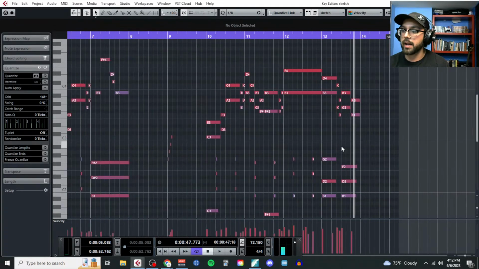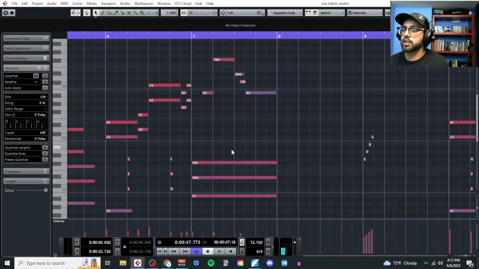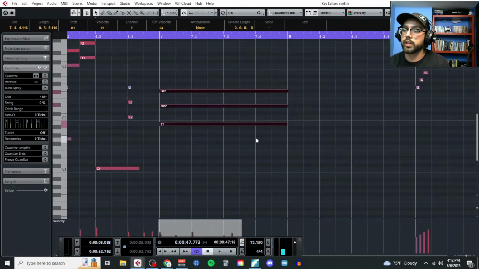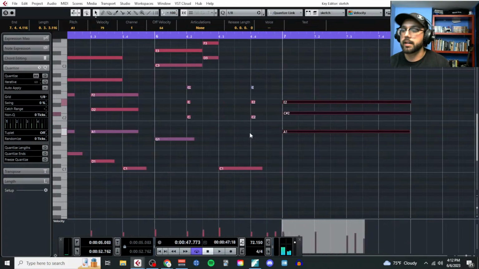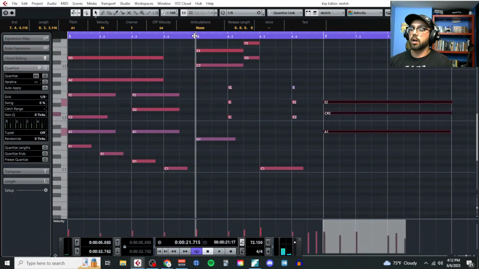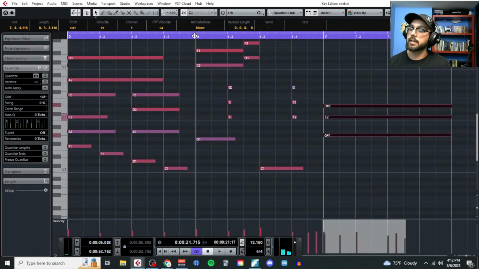Matt Lewis suggests a flat 6. So if we're in the key of C major, we could try A flat major, is what he's saying. Because to get the flat 6 major in a major key, normally the 6th chord in a major key is A minor. So to make that major, you're going to lower the A to A flat and lower the E to E flat.